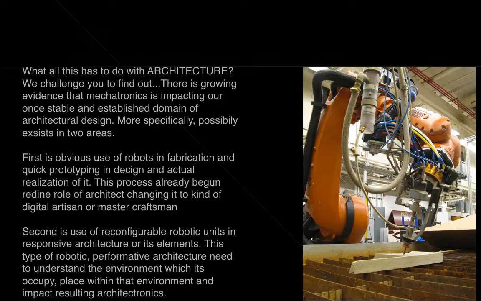Second aspect is the use of reconfigurable robotic units or some subsets of this technical culture in designing responsive architecture or its fragments. This type of robotic performative architecture needs to understand the environment which it occupies and its place within that environment, and its impact on resulting architectonics, which we'll discuss a little bit later.